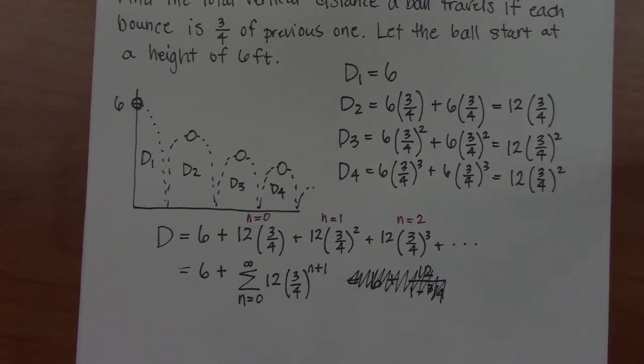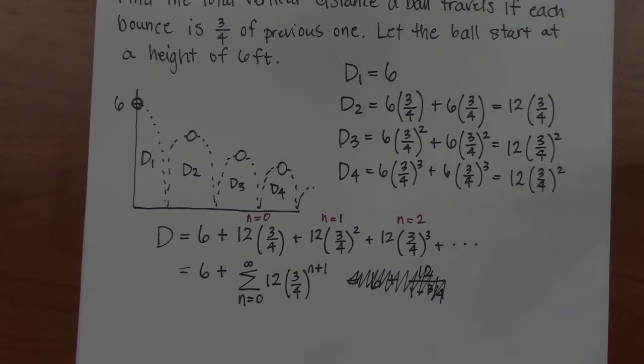How did I mess up? What's wrong with it? What's wrong with the form of our series? What's the standard form of a geometric series inside? Go. ARN. Okay. So I can't just sum it using the formula because it should be AR to the n. And I've got AR to the n plus 1. So how do I fix that?